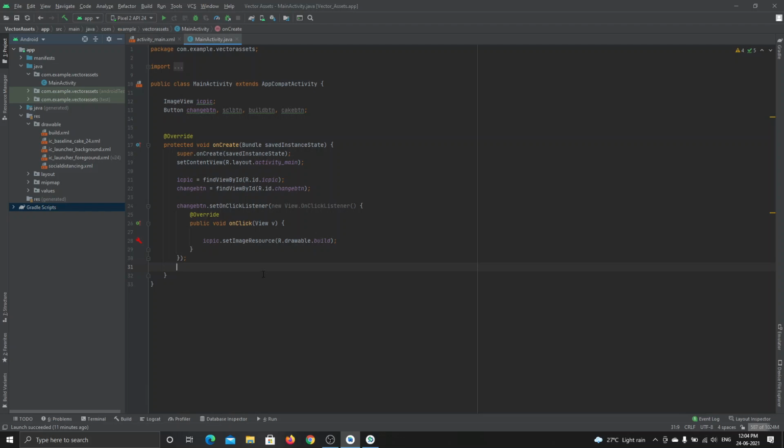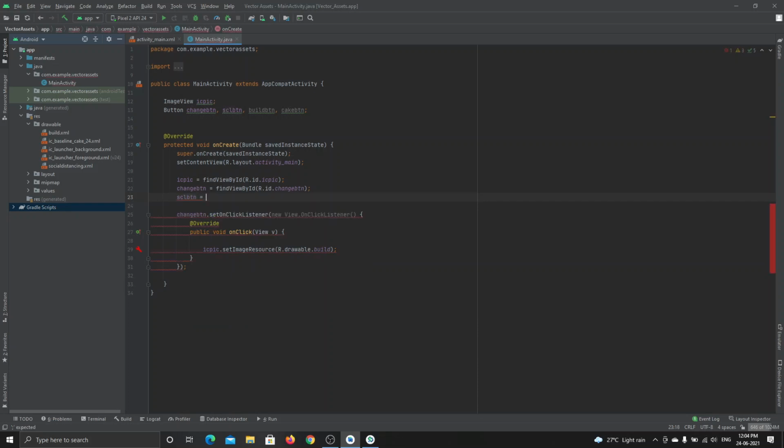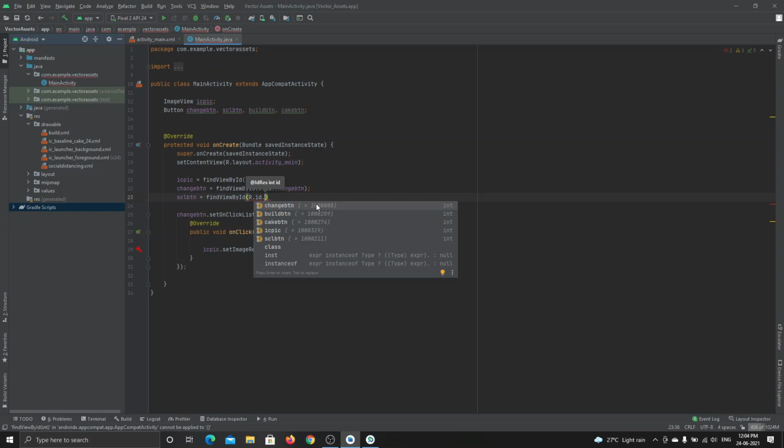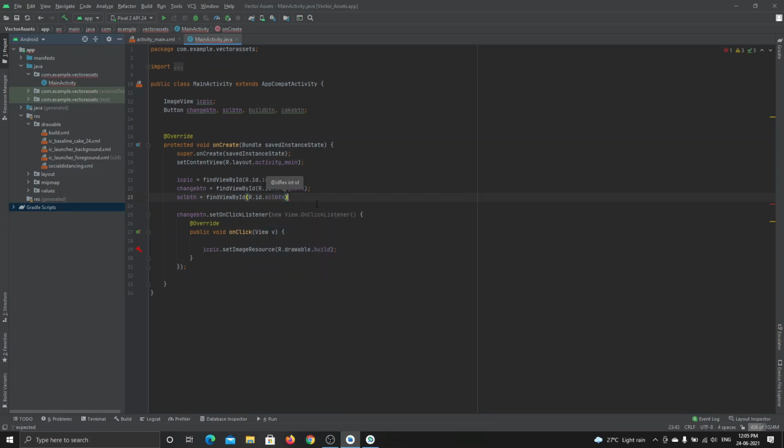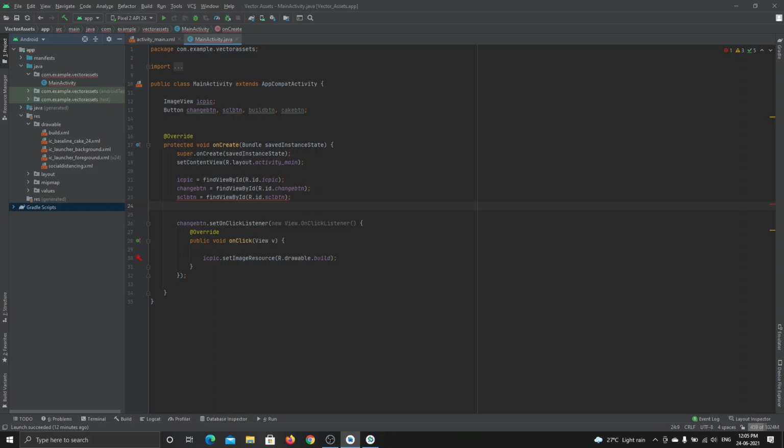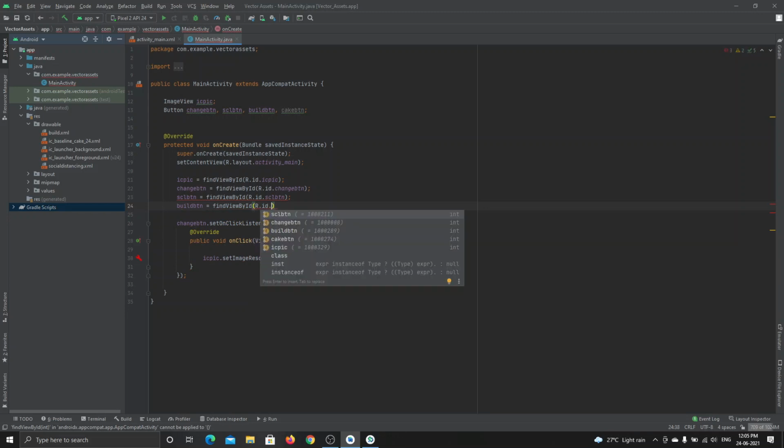First let me import all the things I have declared inside this button. That is scl btn is equal to find view by id, r dot id dot scl button, okay. Let me close, and then again the other build button, build btn is equal to find view by id, r dot id dot build button.